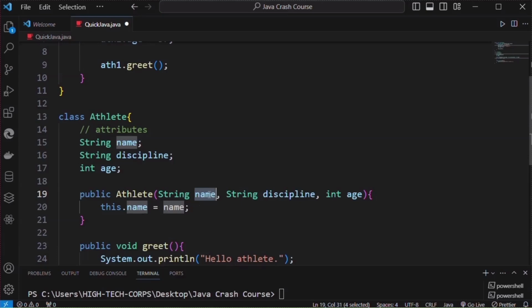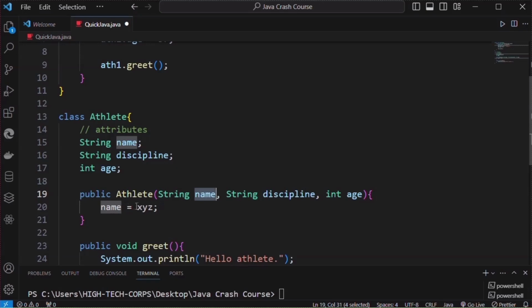We could even call this xyz. If we call this xyz, then we can simply say name equals xyz, and we remove this. So we could say the name of this object is going to be xyz. But since we decided to name this parameter name, we decided to give it the same name as the attribute name, and name is an attribute of this class, but name is also a parameter of this method.